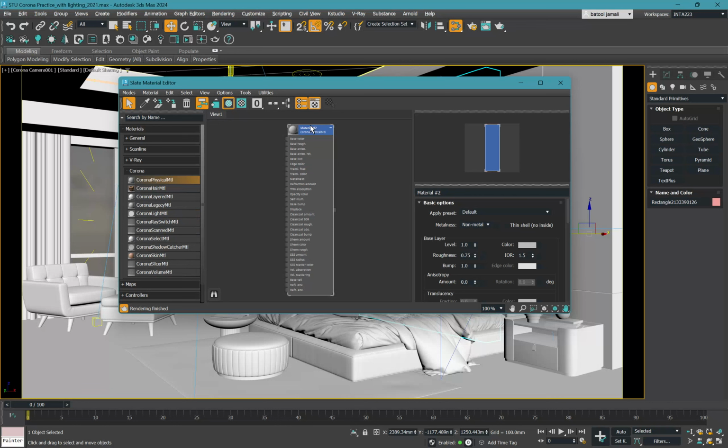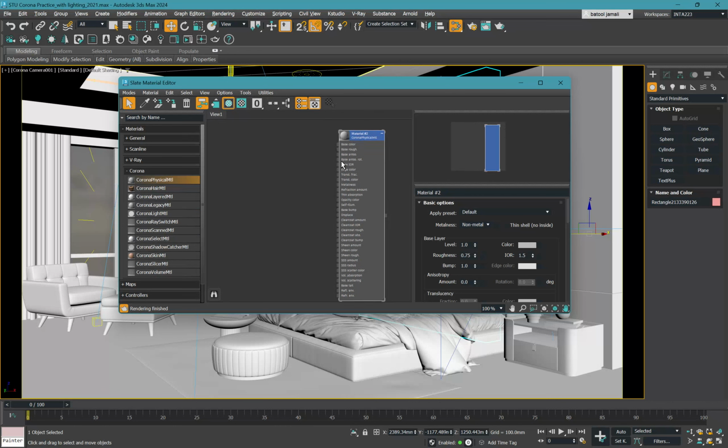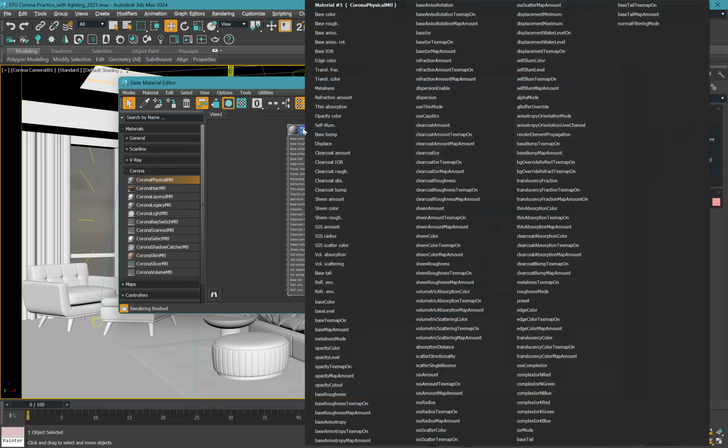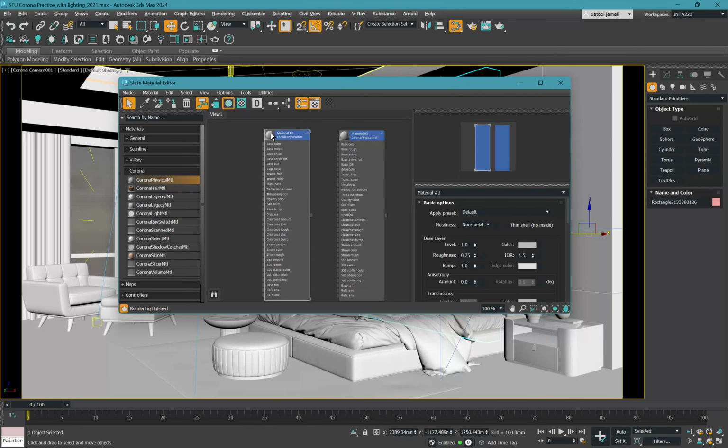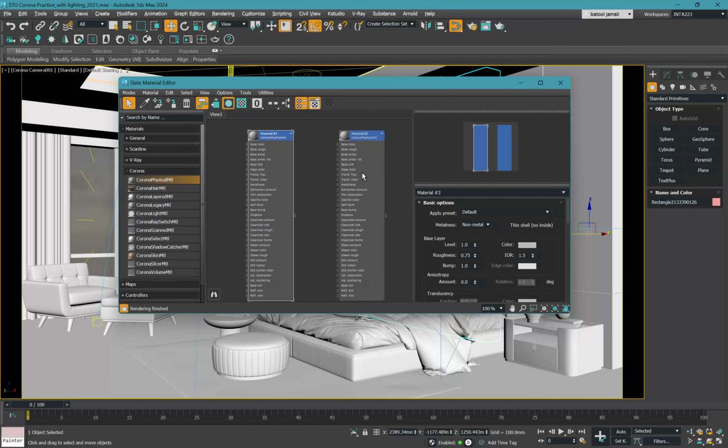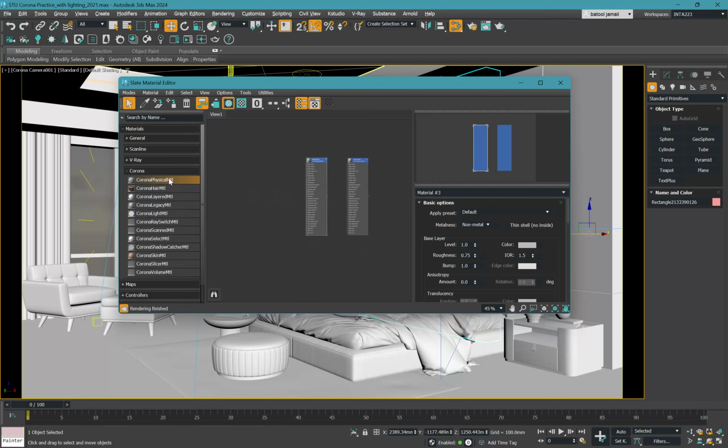So here I'm going to add any material that I have. So if I want to add another one, I'll double click on it and it will be added here. And I can move these materials all around. So let's say I've added a bit more. So maybe I'll just add another one in here.